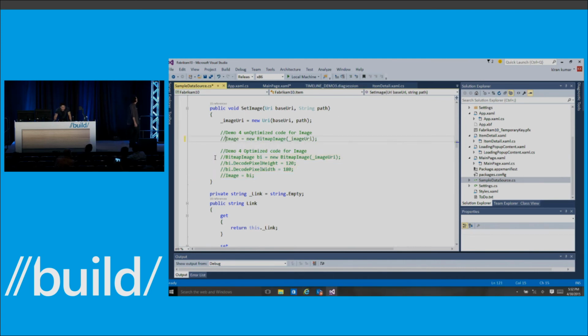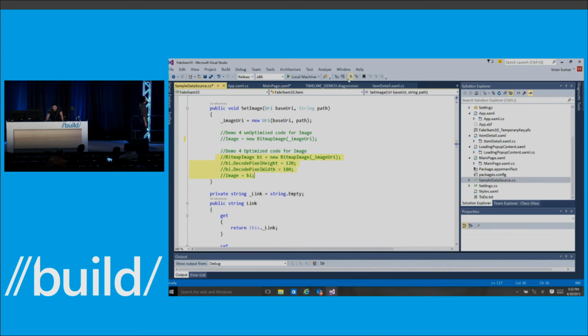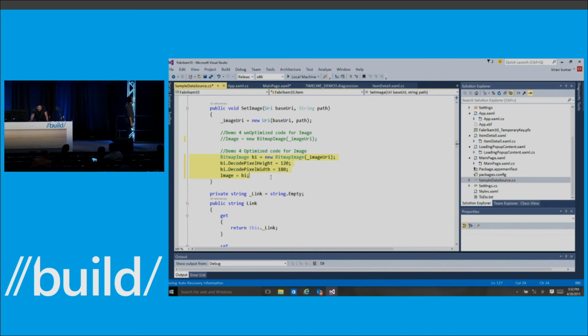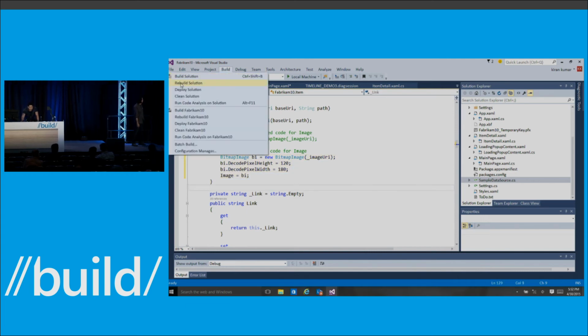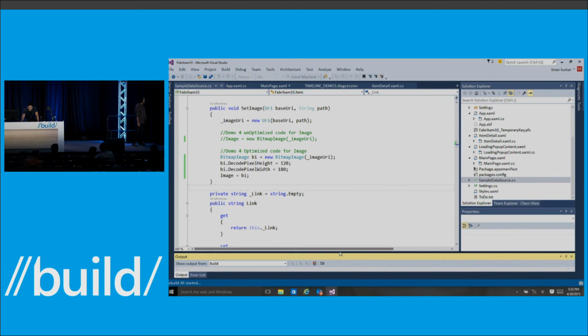Let's comment this out, and then uncomment your original code here. I'm sure this was to please our marketing people, to show them the demo. They wanted to have high quality. OK, sounds good. So let's rebuild this application and see how our app looks now with all our changes.